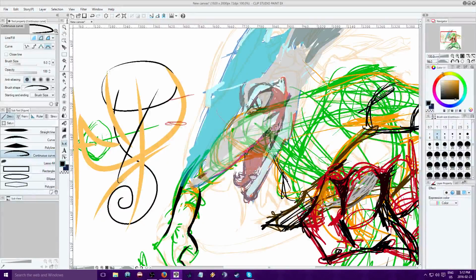What is the color setting on this? Brush size. Ink, background. Well, that explains it. Let's get to normal. You can also change it to fills and the such.